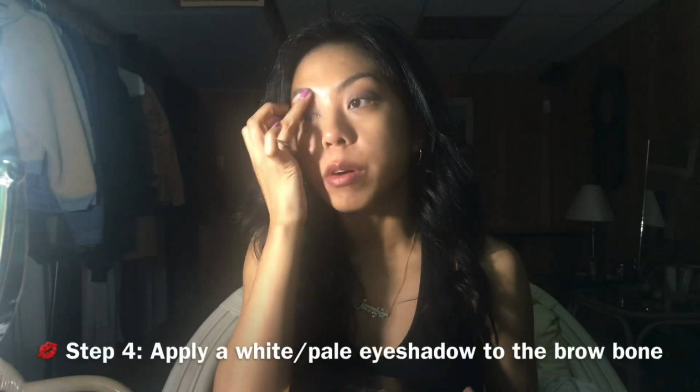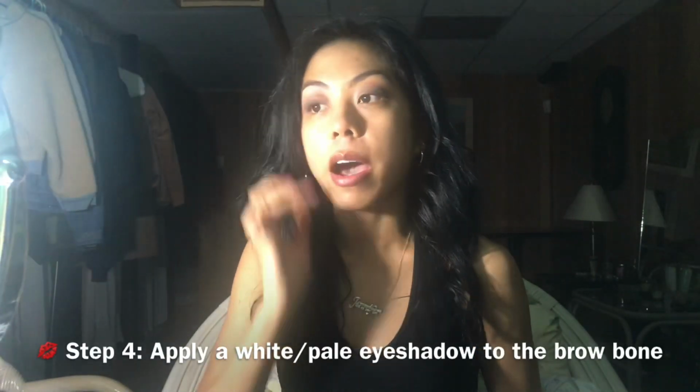Next, we're gonna highlight our brow bone. Now I just go into my Tarte Pro palette. Just with my finger, I'm gonna apply this vintage color here. It's just a white color. And then I'm just gonna apply that to my brow bone just to give your eyes a little bit of highlight. So you can use any white or pale eyeshadow that you have. Nice. Okay, we're keeping the eyes super simple.